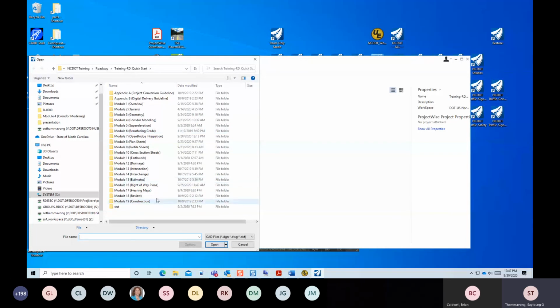Of course, we have 19 now, and each module is expected to be like 2 hours of equivalent classroom time where we go into more detail on how to do certain things, like plan sheet, profile sheet, cross section. We go into indexing and creating interchange sheets and so forth. So that's the future of our quick start training there.